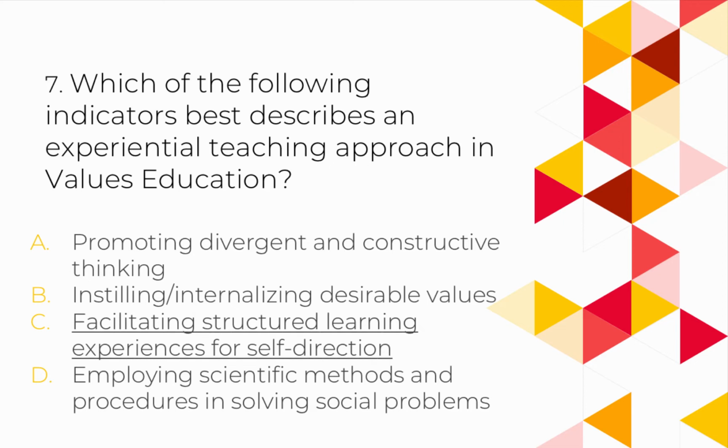Right. It's letter C. When we say experiential, we provide opportunities for students to experience by themselves the theory or practices that we teach in the lesson. Option C is the best indicator here. Options A and B are very cognitive and affective respectively, and they do not provide opportunities for a real-life situation experience. Option D is not experiential in a sense that the students do not go out to do something to solve certain social problems. Okay? Number 8.